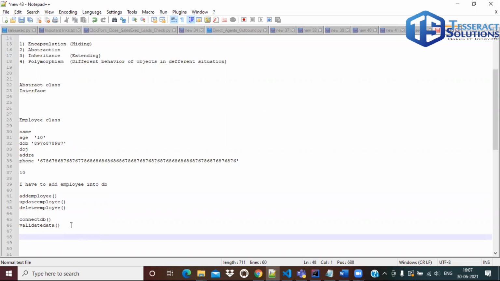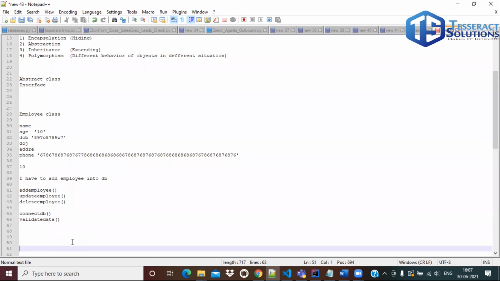But before calling that method, I should make sure, that means confirm, that it is connected to the database. So I'll just invoke this connect database function first.